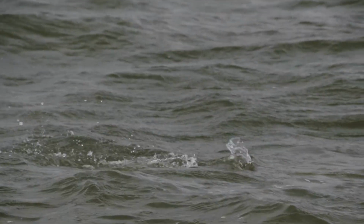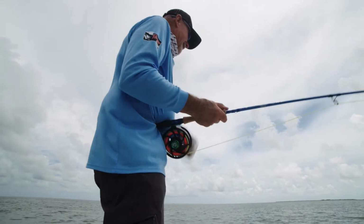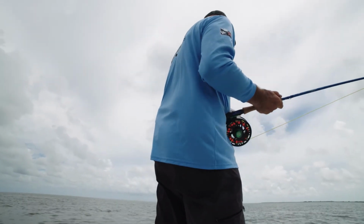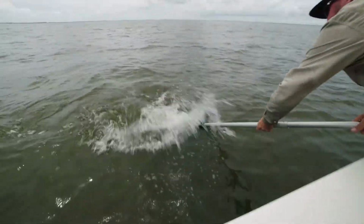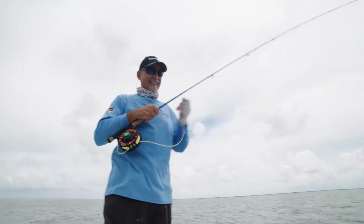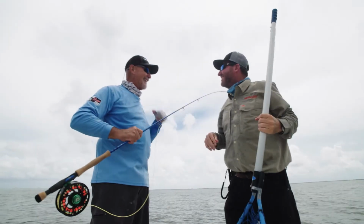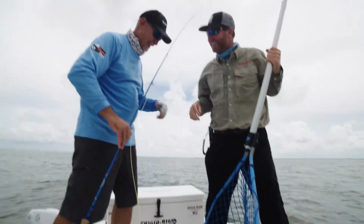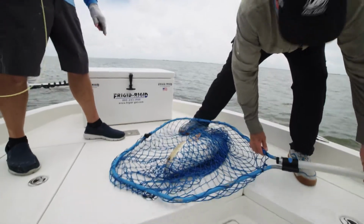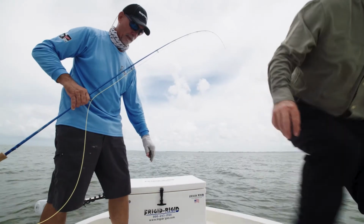And we spin it. Let me go that way, Ray. Get you some of that. Look how pretty this fish is. Dude, that might be the coolest thing I've ever done lately. You like that topwater fly? Dude, that was just epic. That was an epic eat, man. All I saw was face and then a giant open mouth.